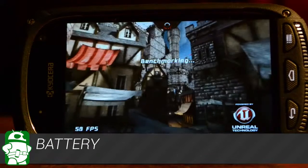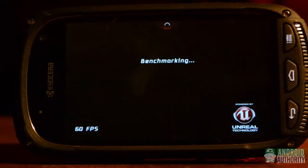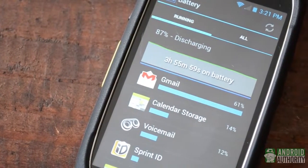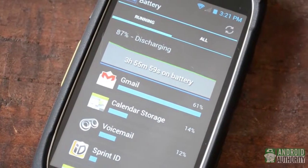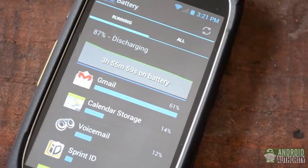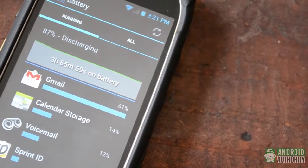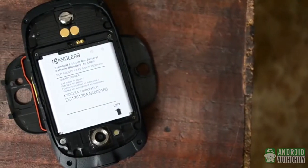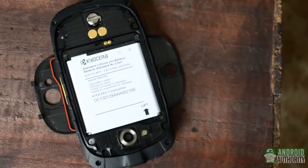Throughout heavy testing, the 2,500 mAh battery in the Torque held up admirably, remaining at about 65% capacity after 9.5 hours. The estimated talk time is around 19 hours, and after seeing how well it held up to almost 10 hours of benchmarking and other testing, it's easy to imagine this being the case. If the battery doesn't quite hold up to your needs, it is replaceable, which is always nice.